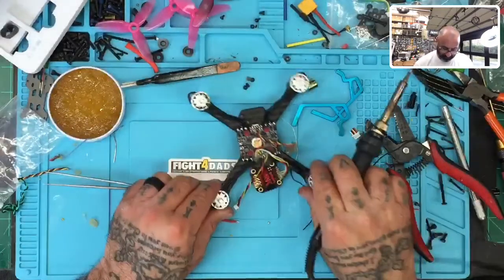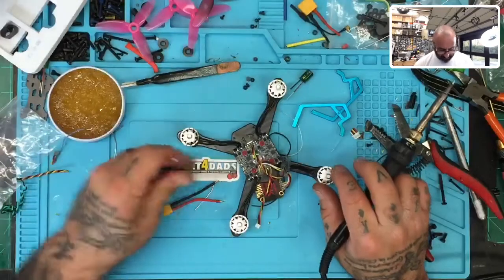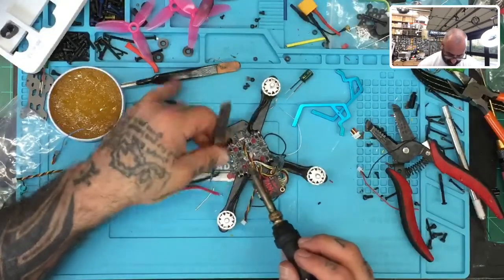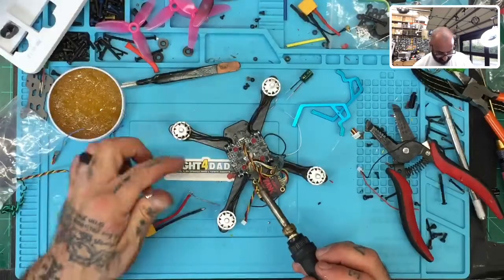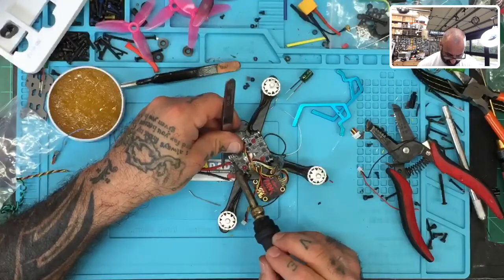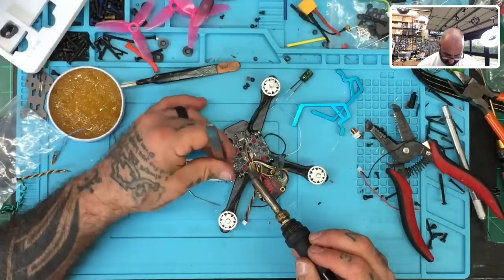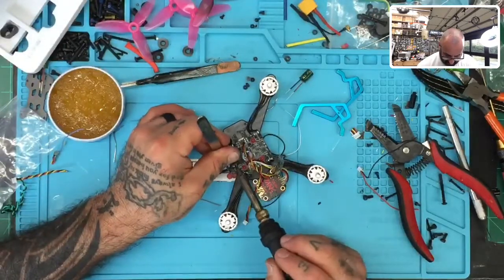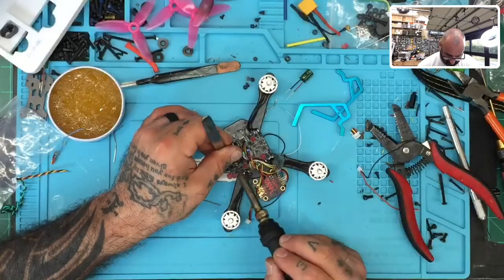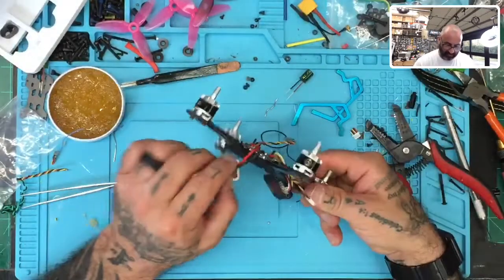So let's go ahead now, and we've got battery and ground, so let's attach these like we should. But whoops, that's reversed. So here we go. Battery goes on battery side, obviously. Let's get that on there. Okay, ground goes on ground side. Okay, there we go. Those two are in very solid.